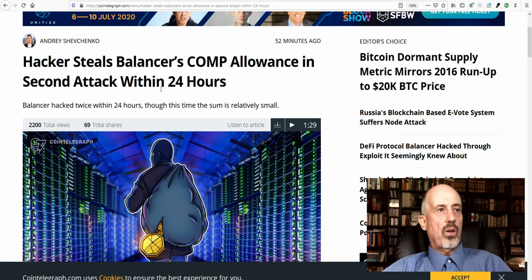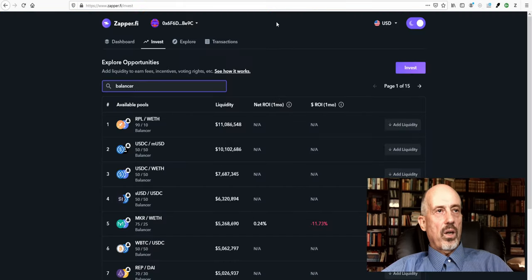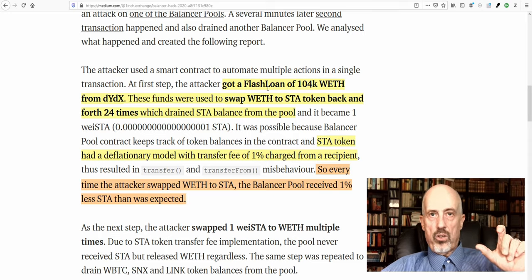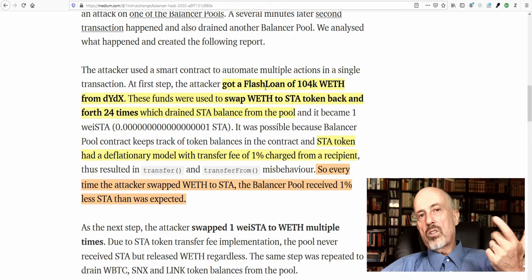A hacker stole around $500,000 US dollars. Now, it's not stealing in the traditional sense where you just take something. It's just that they made use of these different protocols in a way that they were able to harvest around $500,000 US dollars. And the way that worked is, as you remember, this is one of those platforms where you can participate. And so they used the Balancer pool, the Balancer platform, in one of those pools. And they used the flash loan technology. A flash loan is something that happens between two blocks, so it's never registered. So you can take a loan as high as you want. Doesn't matter because it's never registered.